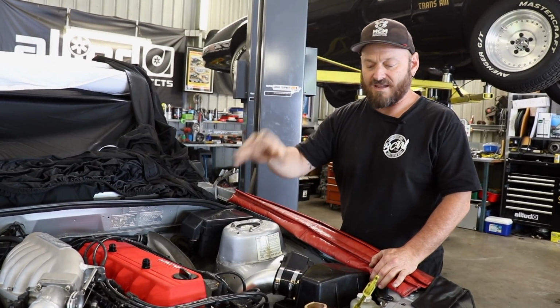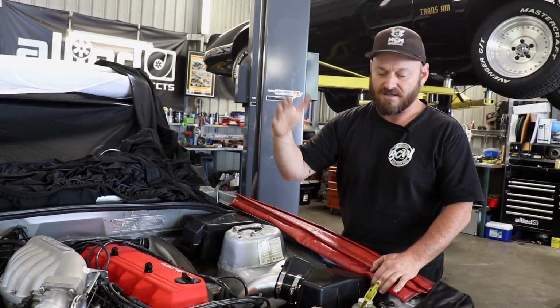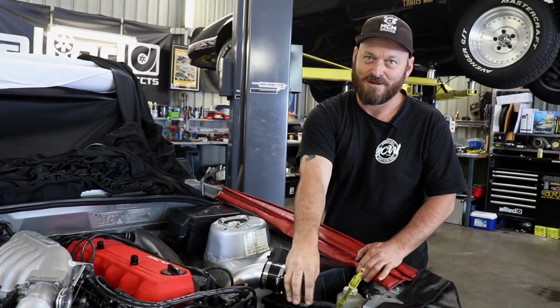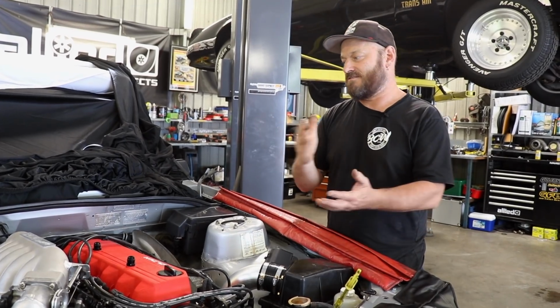You need to run the engine, you need to cycle it. If it's got a thermofan, it needs to cycle multiple times. You need to get all the air bubbles to stop coming out of here. If you don't, then you're going to have air bubbles that will never stop coming out of here, because you'll blow a head gasket if you go and drive the car. So filling is the start point.